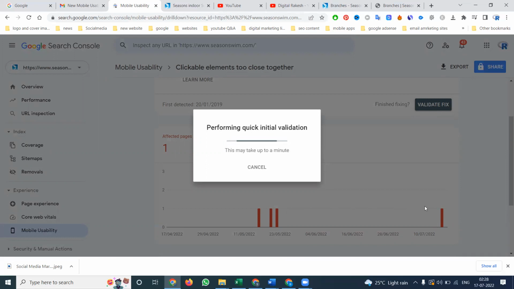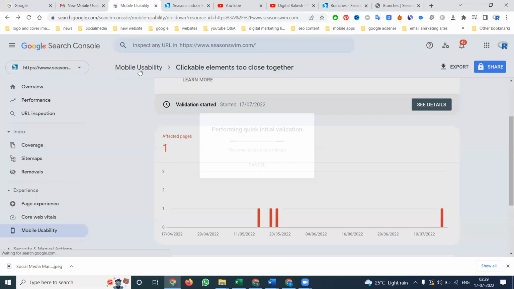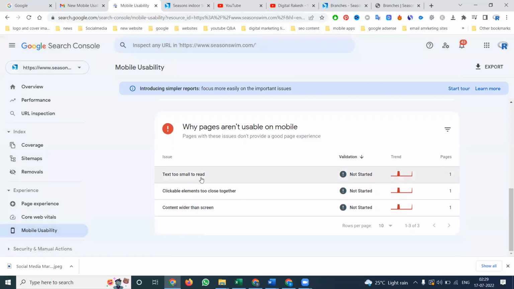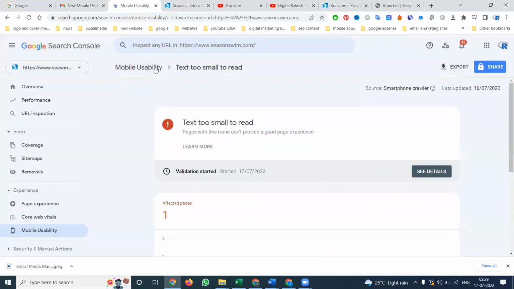After changing things in the admin panel, I am updating some features. You will rectify it, or else it will show the error in the mobile usability issue. Just fix the issue and test live URL is compulsory and important. Fix everything one at a time and click test live URL. It will be fixed within 24 hours, or within an hour, depending on the time.